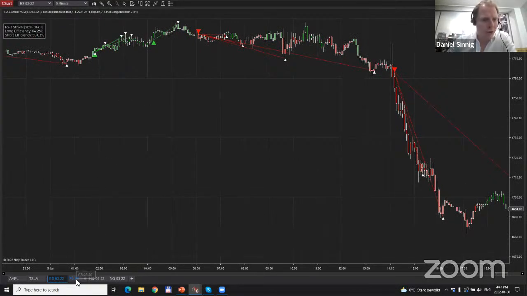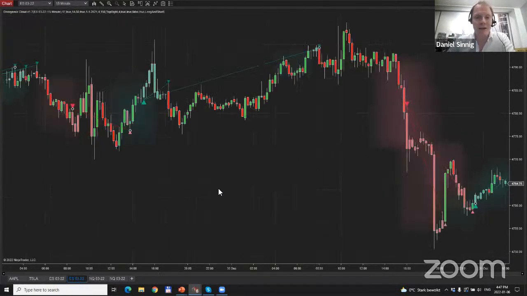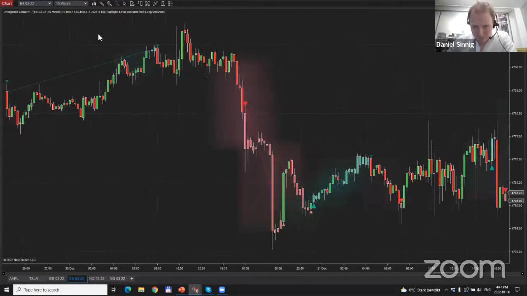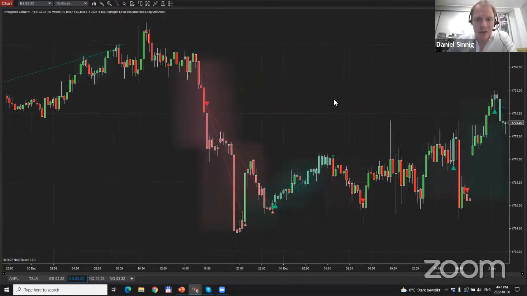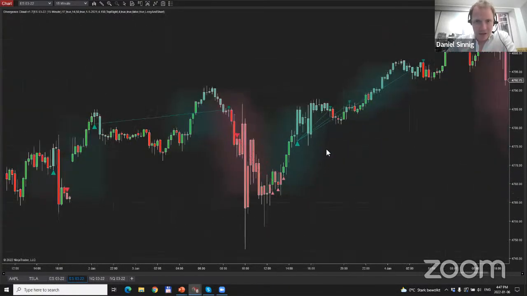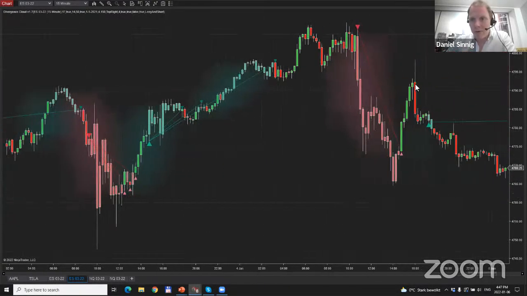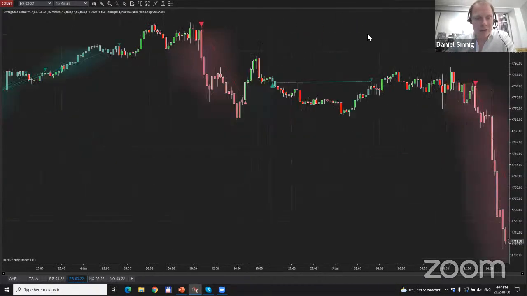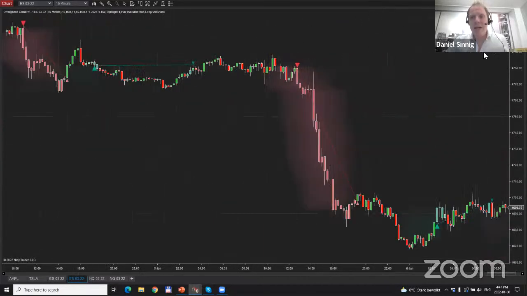The same holds true also for the Divergence Cloud indicator. In this case, applied again to the S&P E-mini futures, on a 15-minute time frame. And again, you can see that these signals are being generated and they tend to be quite spot on, with an efficiency rating of 70 or 60% based on the historical data on the chart in the given look back period. All right, so these are 1, 2, 3 strike, our trend indicator, and Divergence Cloud, our counter trend indicator.